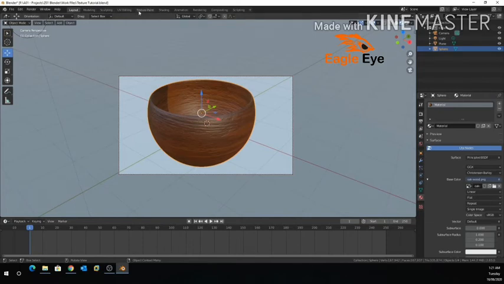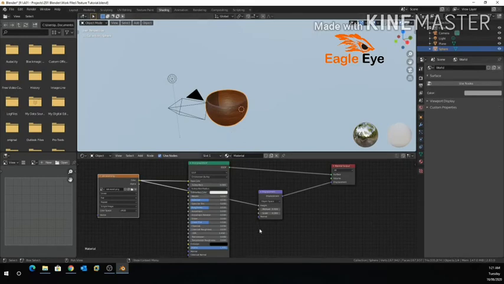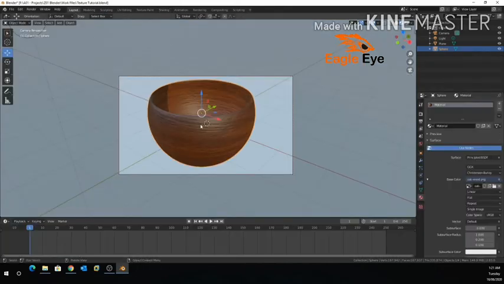Okay, then we go to shading again. Maybe let's say 0.2. Okay, let's see what 0.2 is at. Okay, maybe I'll leave it as 0.2 because that looks better. I love that roughness. It's rough but not too rough. I love that look. Okay, let's go back to the shading.